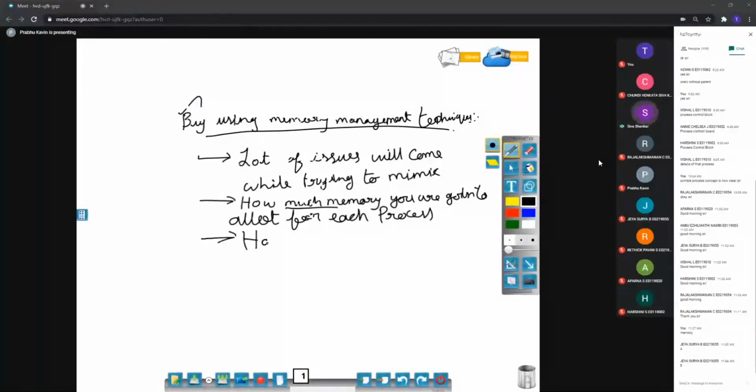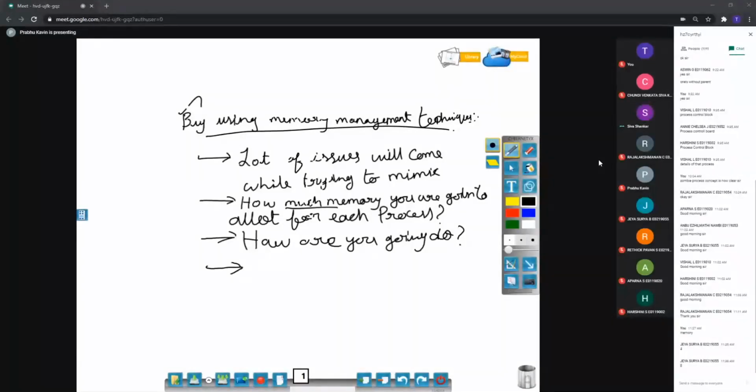How are you going to do it? It has some techniques. How are you going to allocate?